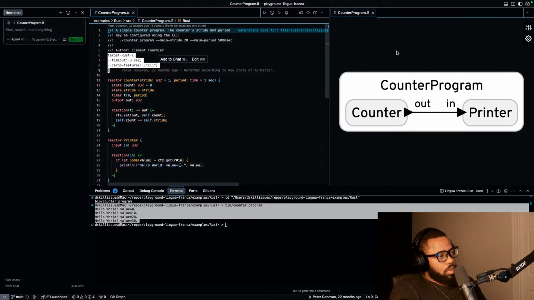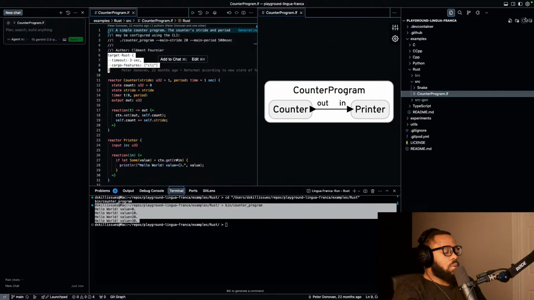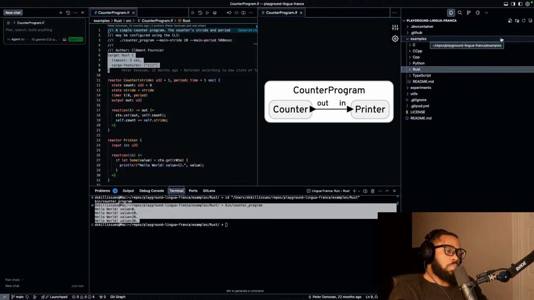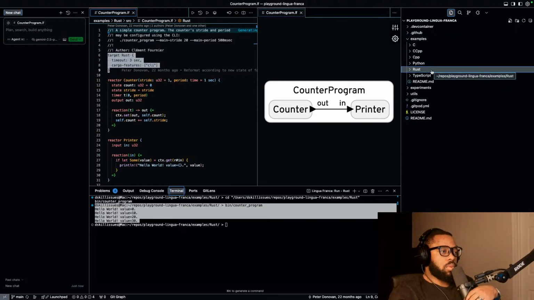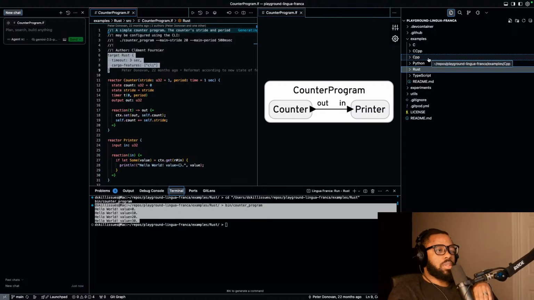I think right now they have support for TypeScript, Rust, C, C++, Python. But if I had to guess, I would say their main target language is probably C and then C++, maybe followed by Rust, and then I would rank Python and TypeScript as being equal.